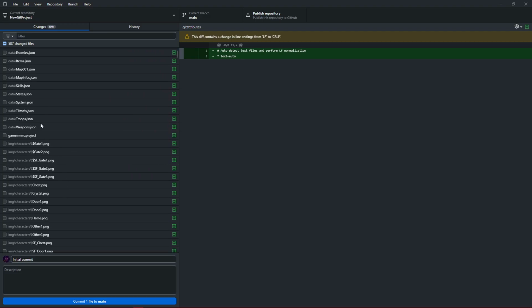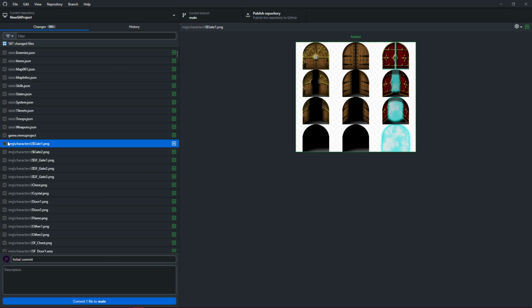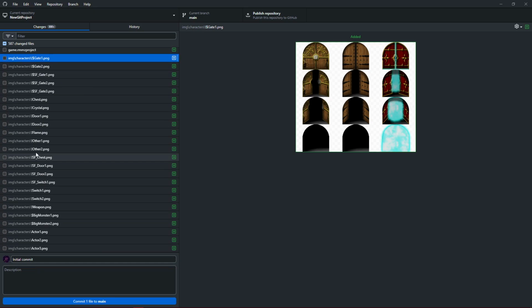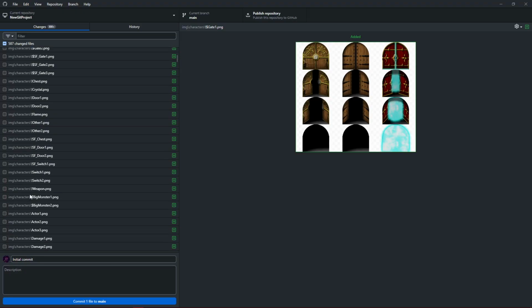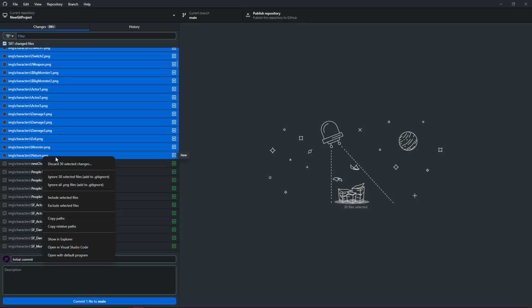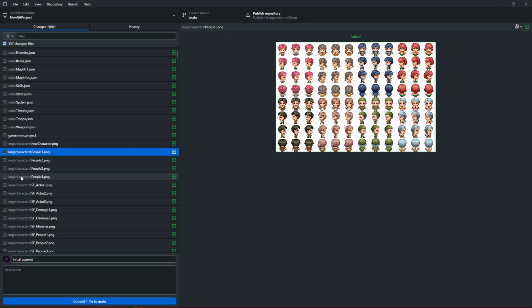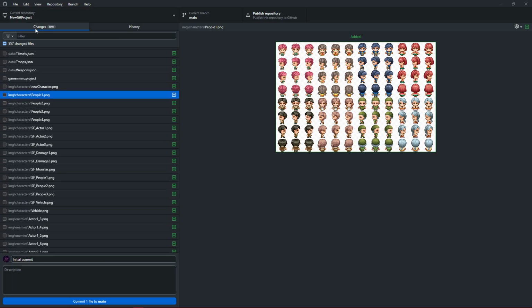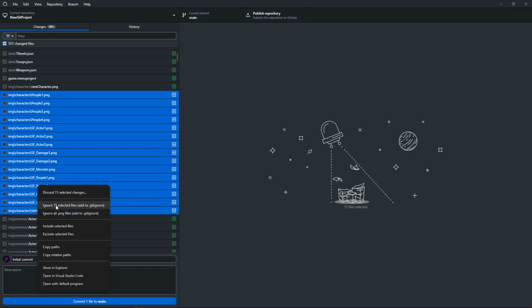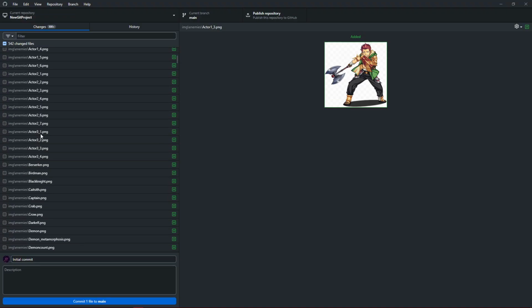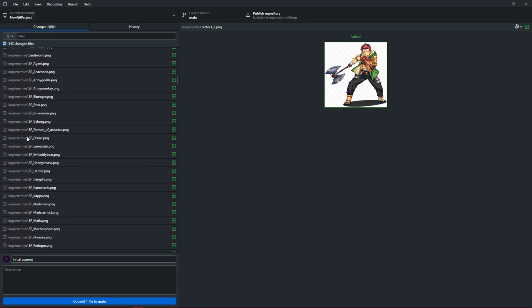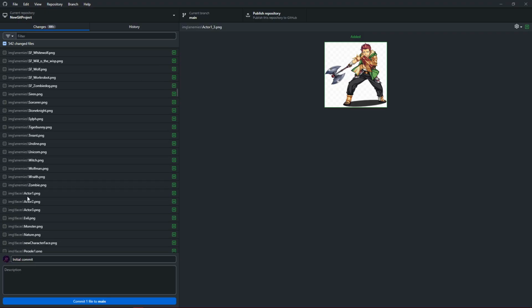All right, now we're getting into something that we actually did. So we, under image characters, made that new character. So let's find that. What do we call it? New character. So we're going to ignore the stuff that isn't new character. So we're going to keep that in our repository and ignore the other stuff that we did not change in characters. So the rest of the characters we can ignore. Enemies, we didn't do any changes to enemies, so we're just going to ignore all those.